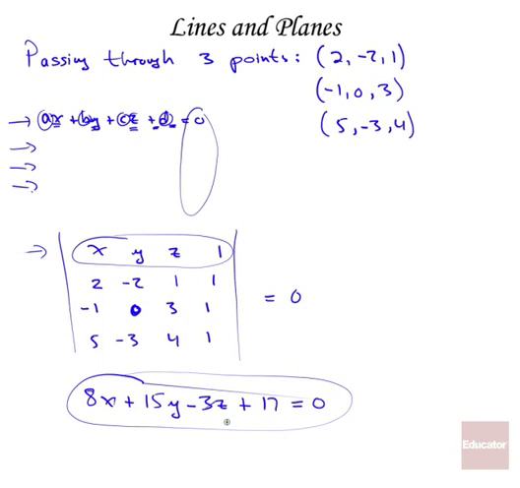So there you go. If you're given a point and a vector, you can go ahead and just write it out, take the dot product, and get that very, very simple equation for a plane. Or if you're given the 3 points separately, you can just set up this determinant, set it equal to 0, and solve it that way for the particular equation.